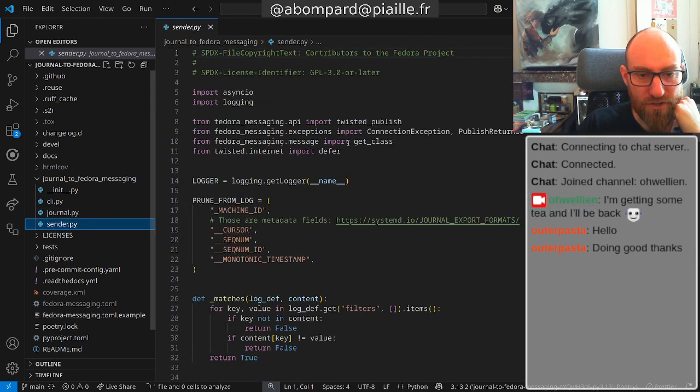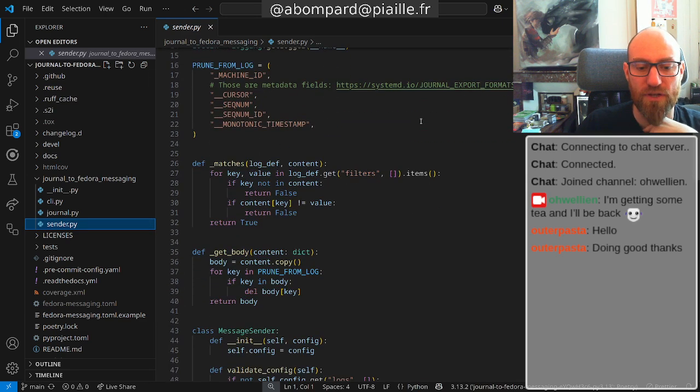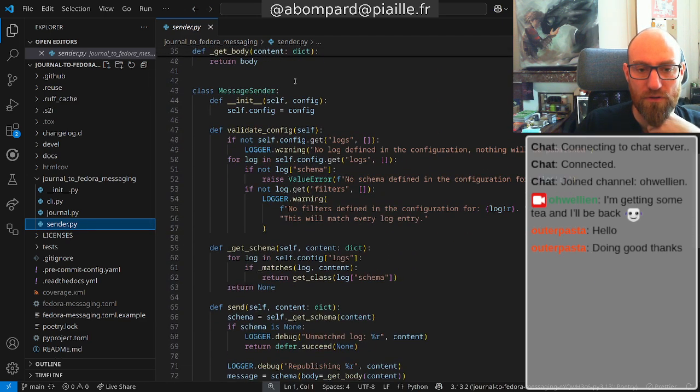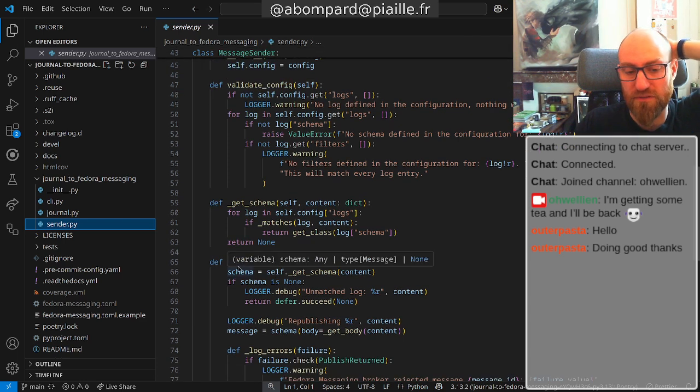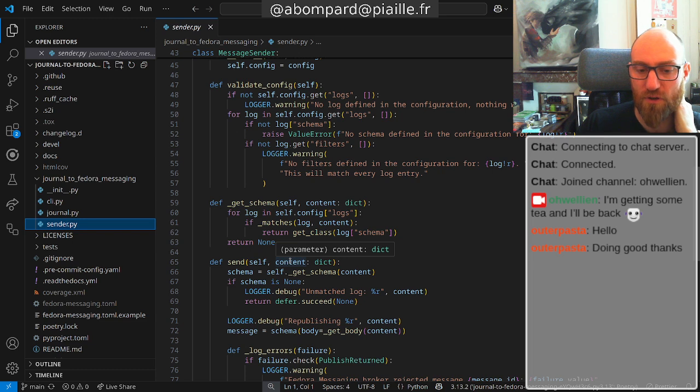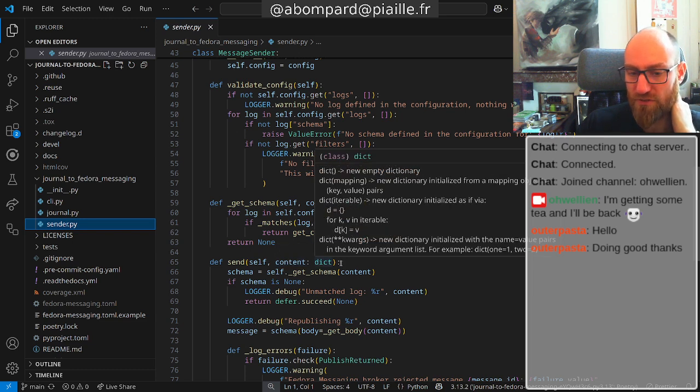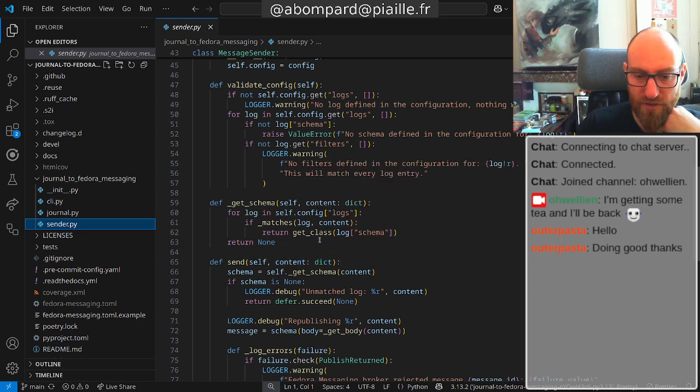And the sender here is expecting the send method to be called with the content of the log as a dictionary, so an unserialized JSON. It's going to try and find the schema that matches this.